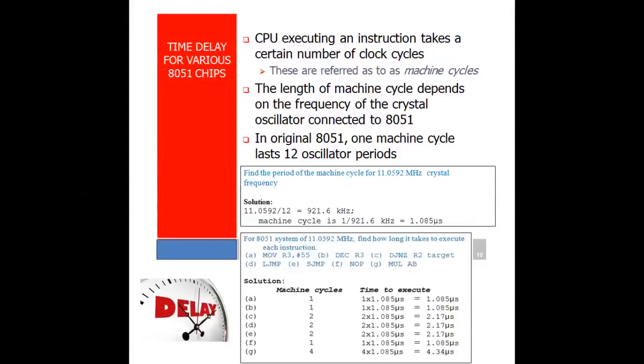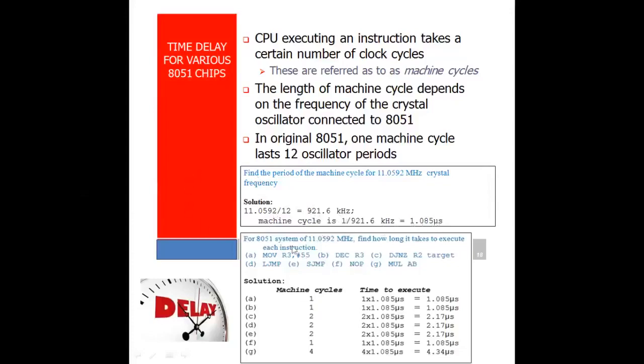If I am using a crystal with a clock frequency of 11.0592 megahertz, as available in the market, instead of a 12 megahertz crystal, then 11.0592 divided by 12 gives that much frequency in kilohertz. The machine cycle is calculated on the basis of the time period, the reciprocal of this frequency, which is 1.085.